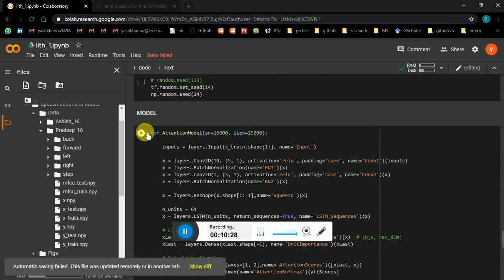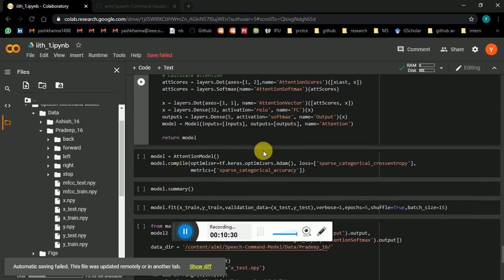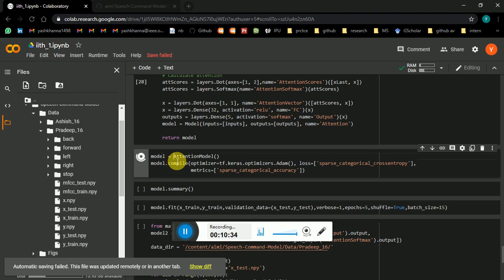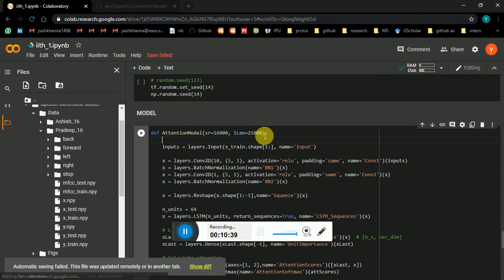Now let us build our model. We created a function, attention model, and the input will be taken through this. We create a layer which contains the H train shape.